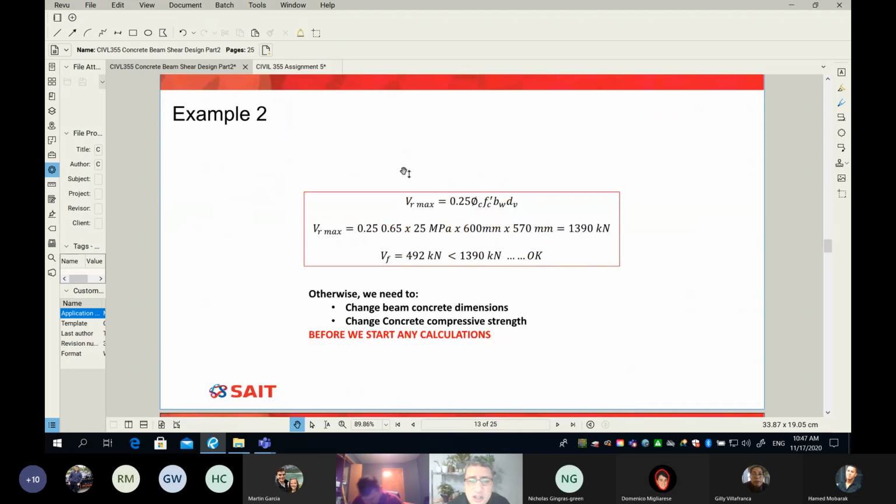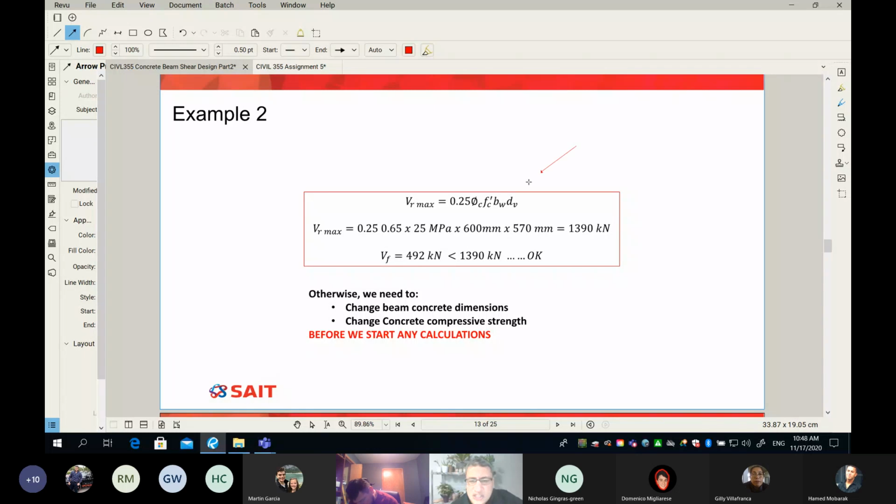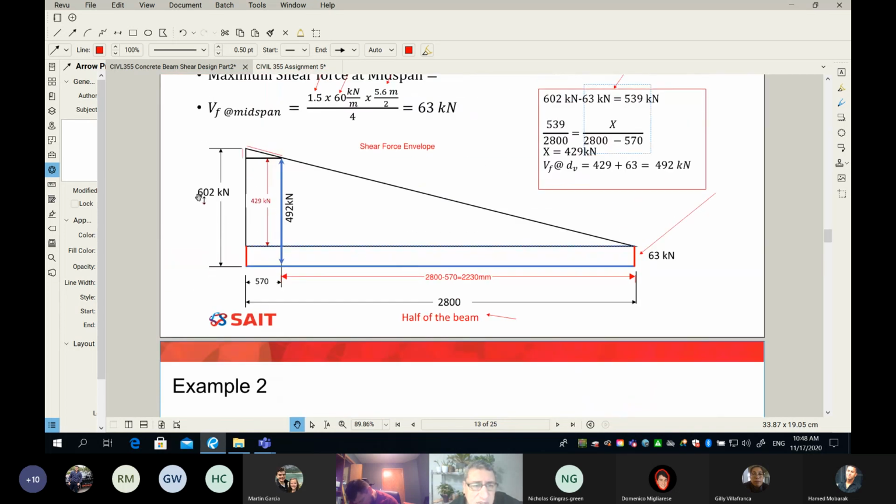Next step is you have to find the maximum VR maximum. Very important, please don't ignore this. Before you even spend a minute to design your stirrup, don't do that. Please do the following, which is very simple. You just have to use this equation to find your VR maximum. And as simple as that, once you find your VR maximum, you compare it against your VF. And you can see, where is my VF maximum? It is not 602 anymore because this part is not true. And your VR maximum is here, estimated at distance dV from the face of the column.